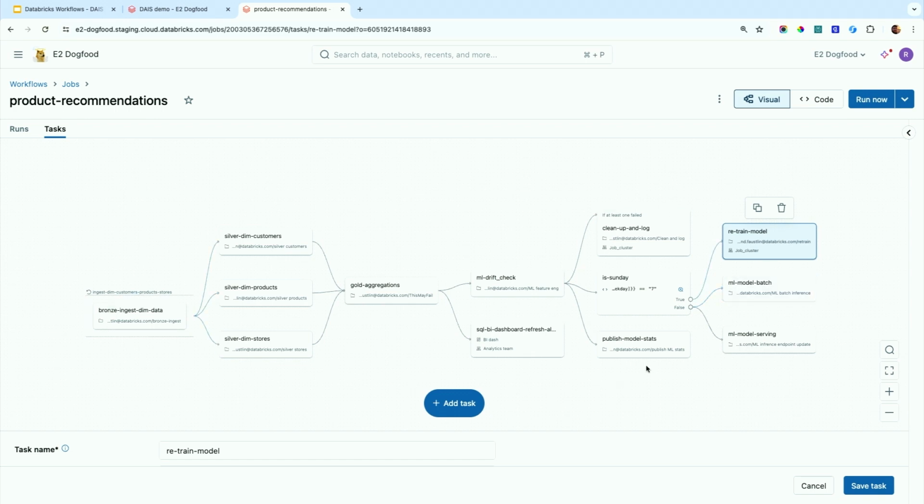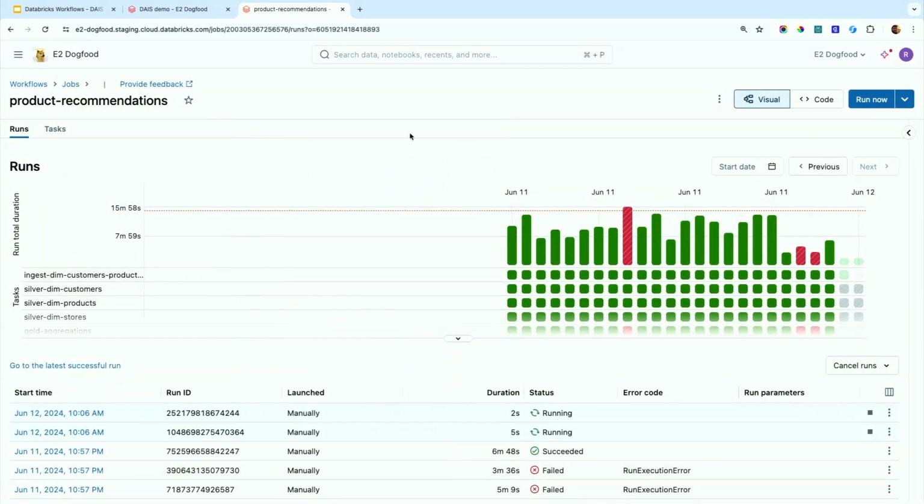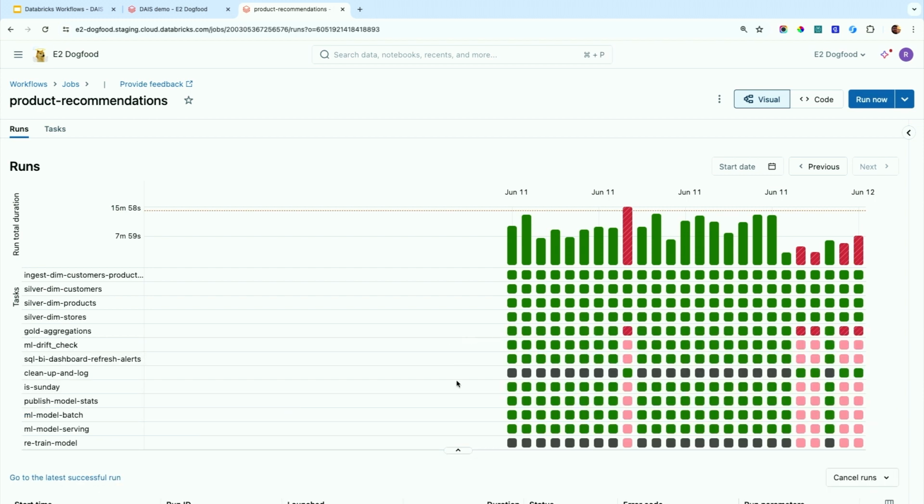So that's a little bit more complex a model, and I've run this model a few times before. So if we look at the runs, I'm going to discard the changes. You can see here an overview of all of the runs that have been happening for this model. I'm just going to go down here. Some are even going on here. That doesn't look too great. Some of these are failing. I've set this up to fail a few times. So let's take a look at that.